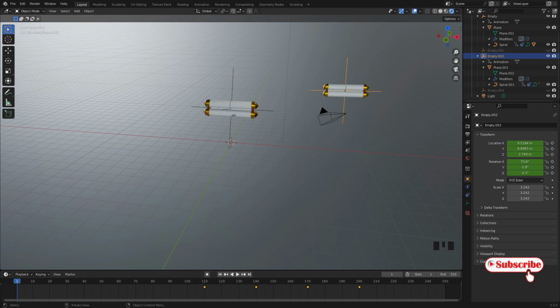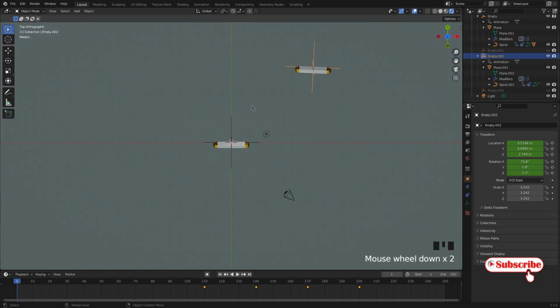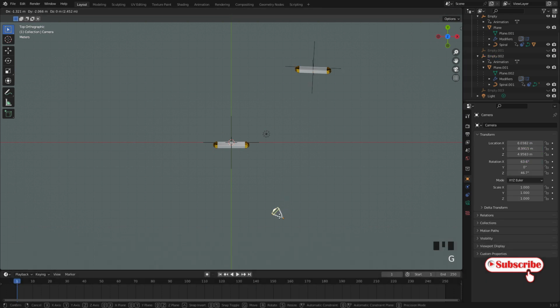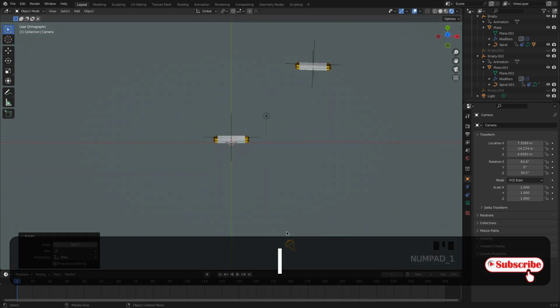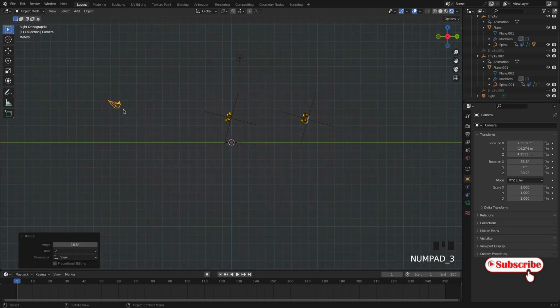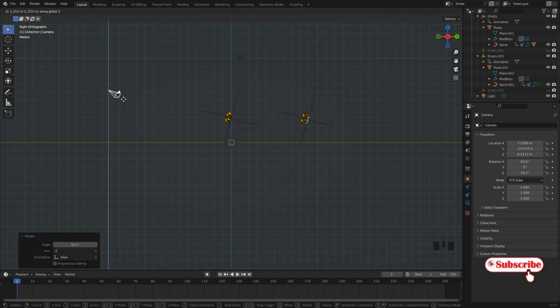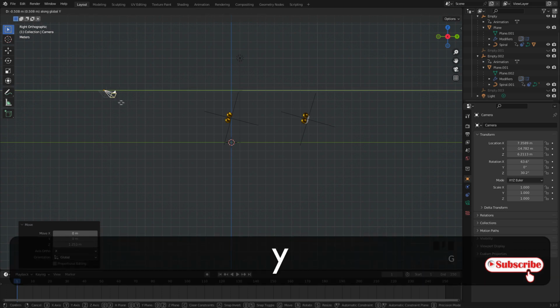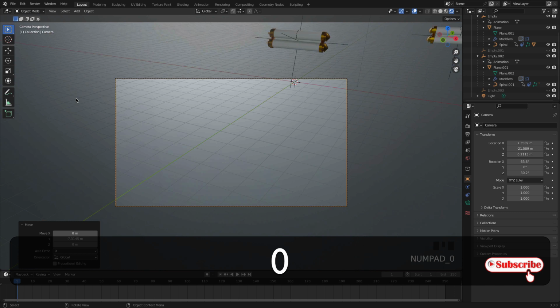Then let's add a camera. So go to top view, move this camera, grab along y-axis, and rotate, grab x-axis, grab, let's take the camera view.